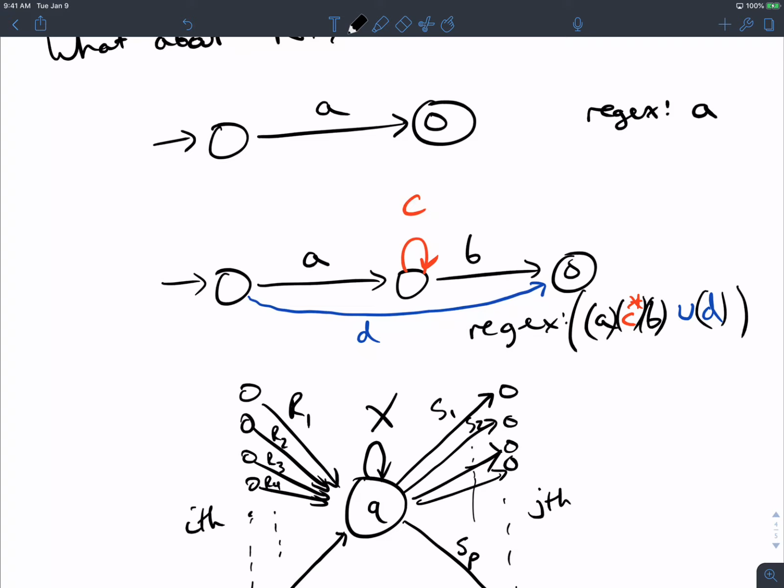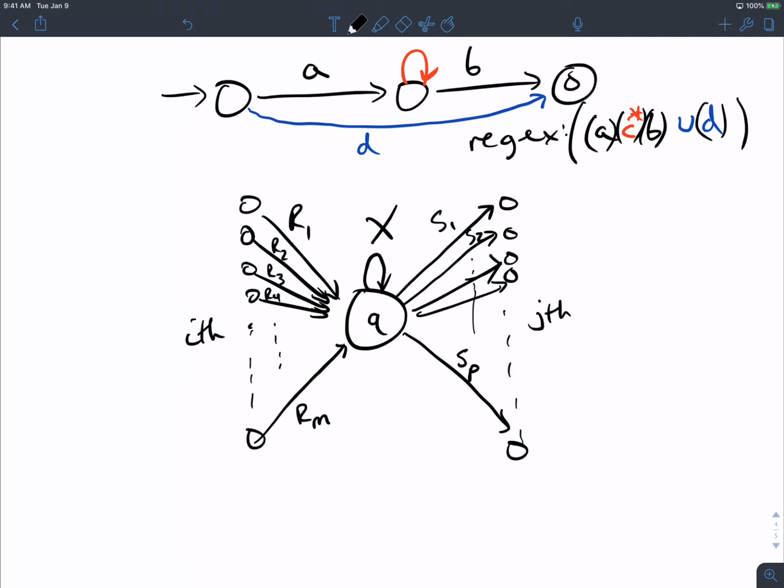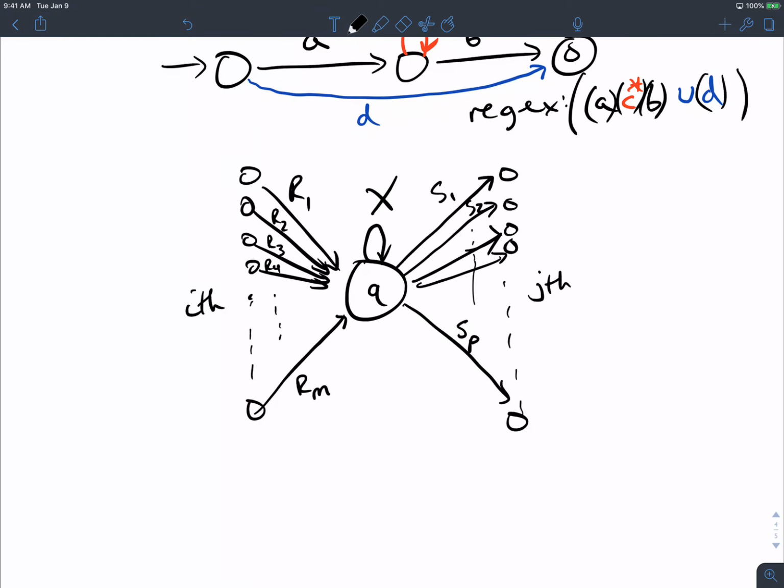Isn't two states a lot better than more states? Yeah, because with two states, there are only a certain number of transitions. If we have a lot of states, then we have a lot to deal with. So if I tell you a way of removing the Q state in the middle such that everything else in the machine stays exactly the same and the language doesn't change, then you could just pick a state and remove it as many times as you want until we get down to two states, and then everything's easy.